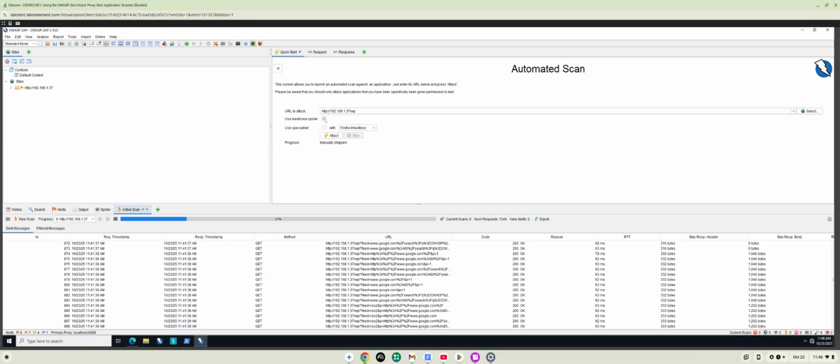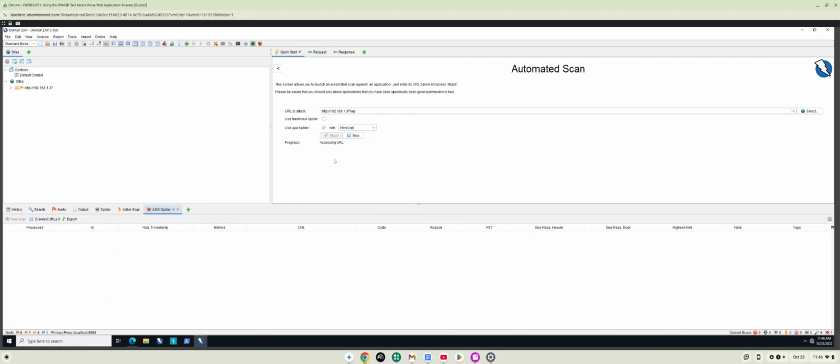I'm going to uncheck traditional spider, because we've already done a traditional spider where we simply looked at the HTML, and I'm going to choose the Ajax spider and tell it to use HTML unit. Everything should be good to go, and I'm going to click attack.